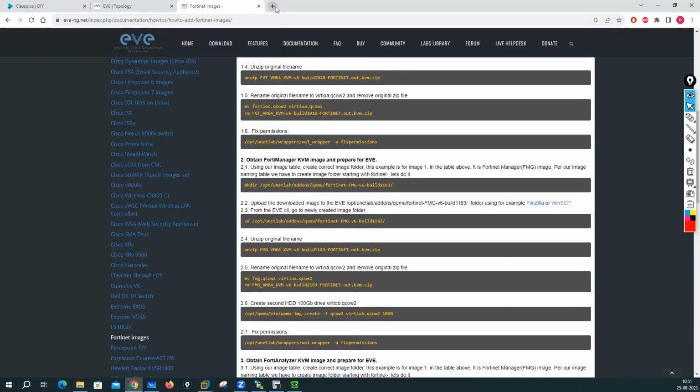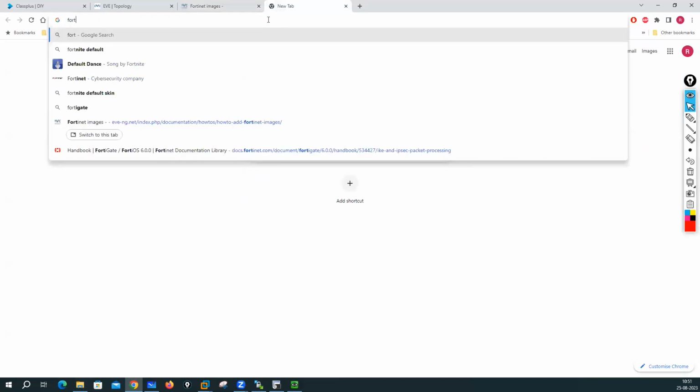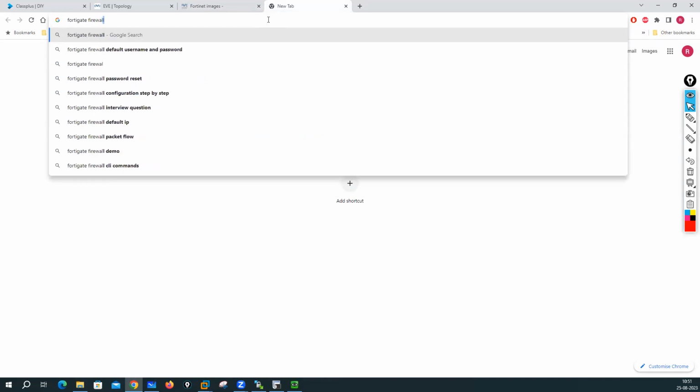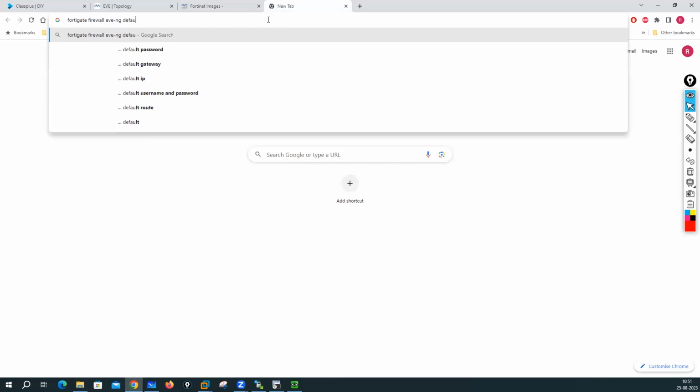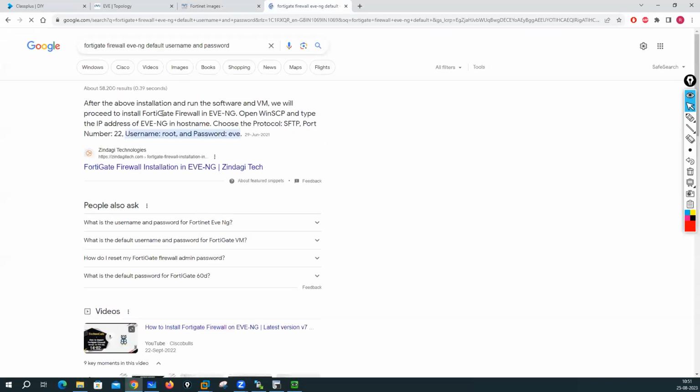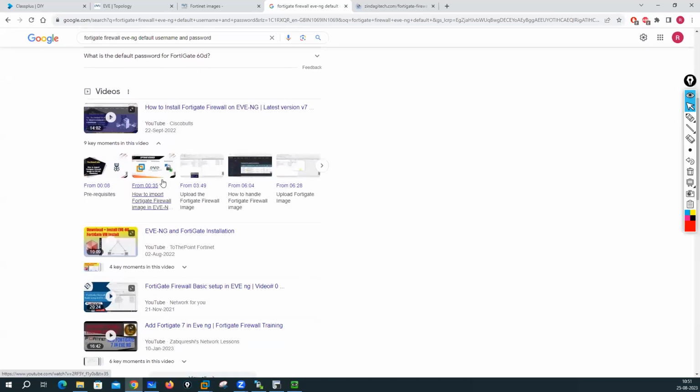No. So you have to search for it: FortiGate, firewall, EVE-NG, default username and password. Because FortiGate and all these things I was not using.